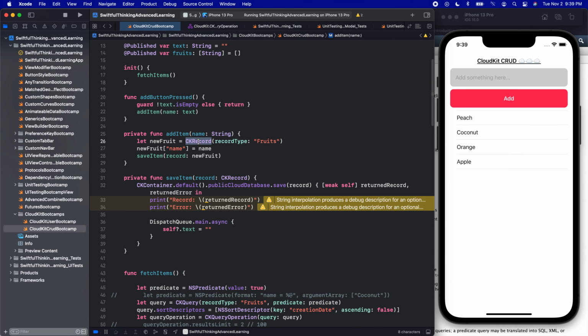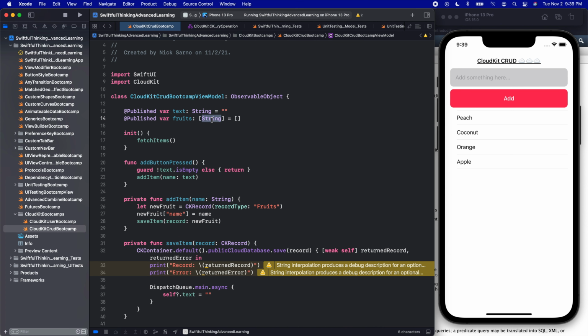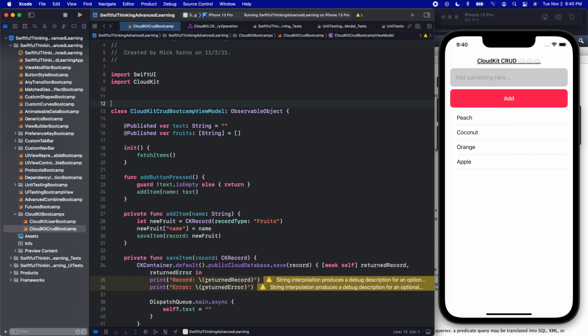So we get the record, except instead of creating a new record, we just take the existing record, we access that key, and we change it to whatever we want. And then when we're done, we just save it back to the database. The caveat here, of course, is that we need a reference to the actual record. So right now, as it is, we're just getting fruits. And once we get the name of the fruit, we don't have the actual record that that fruit is coming from. So really what we should do in our app is create a custom data type.